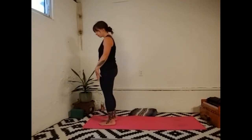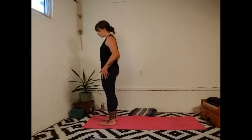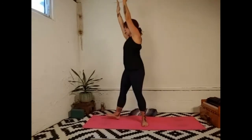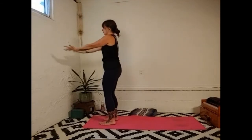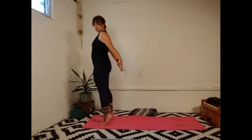Awesome. Okay. So we're here in our mountain pose, Tadasana. Feel yourself rooting down through your feet, and actually root down through the fingertips as well. So the palms will start to rotate forward as you feel the chest open up just a little bit here, okay? Then inhale with the palms forward, so I'll face you so you can kind of see me. I want you to inhale and swoop your arms up and overhead, but keep the palms back. So it's kind of an interesting sensation in the shoulders maybe. And then as you exhale, we're gonna pull the arms back behind us and lift up onto our toes. So like squeezing the calves here.